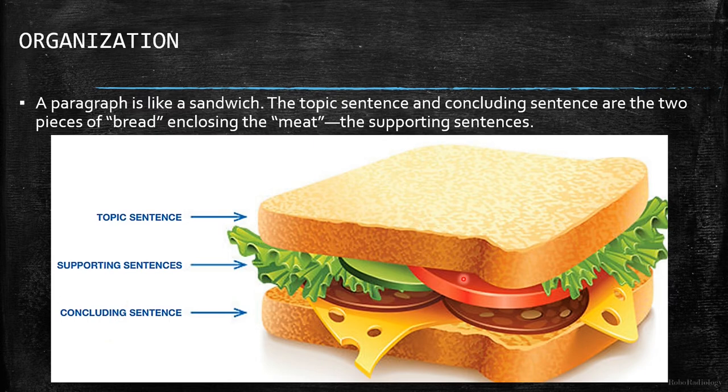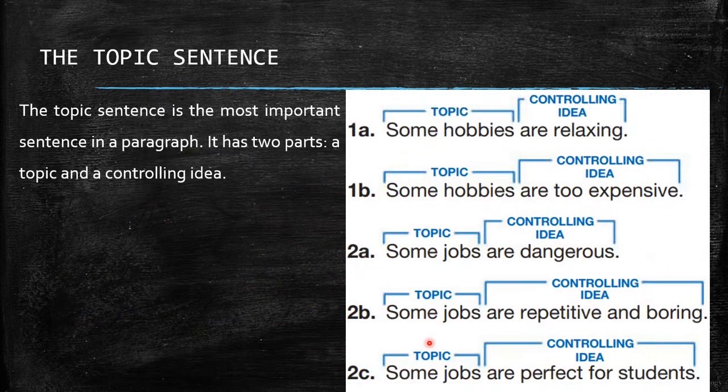Here you can see cucumber, tomato, sausages, cheese, and lettuce. We have varied fillings for a sandwich, and for supporting ideas we have varied options and structures to use. So we can use explanation, we can use common judgment and common sense, we can use logic, statistics, arguments, and quotations. As we go along this course, we're going to learn how to use each specific type of supporting sentence more effectively. So it is better to have a diverse toolkit in hand for your approach to supporting sentences as well.